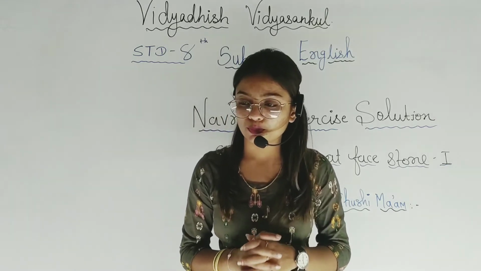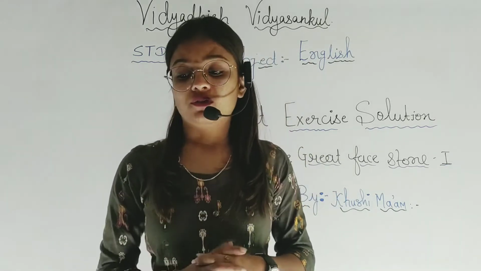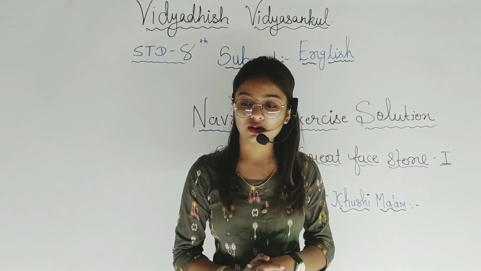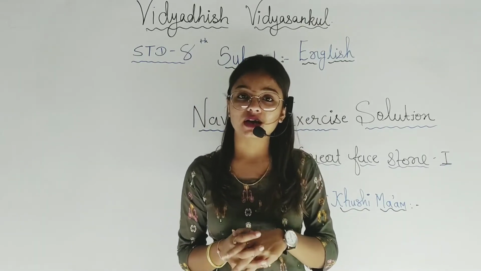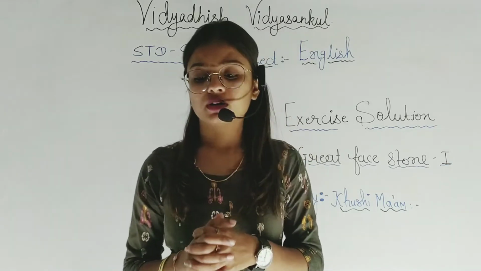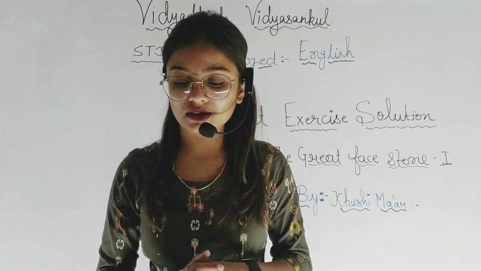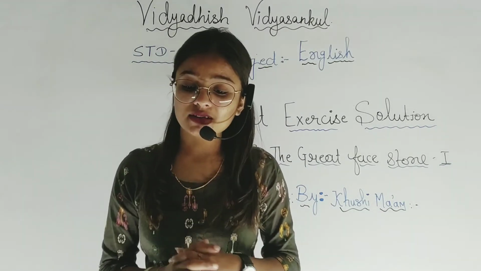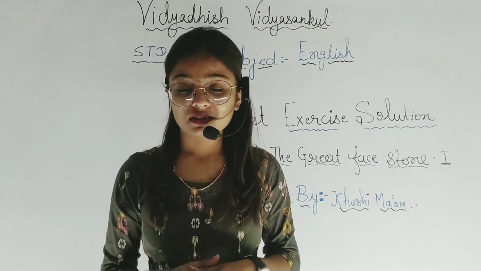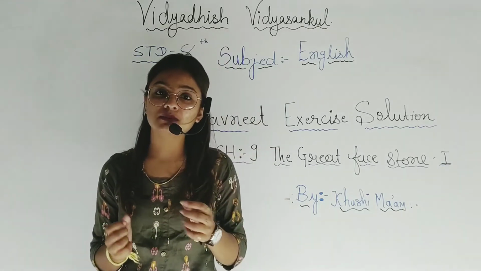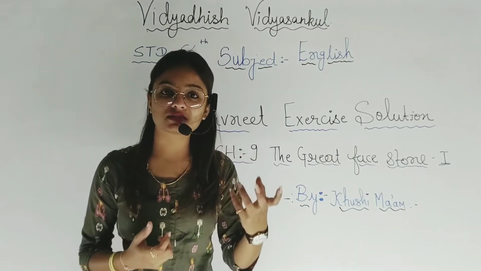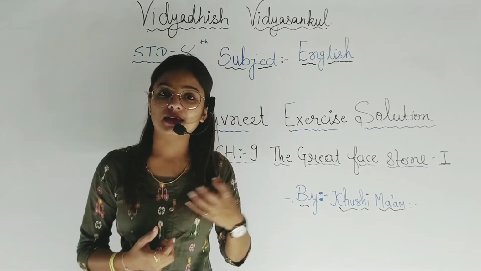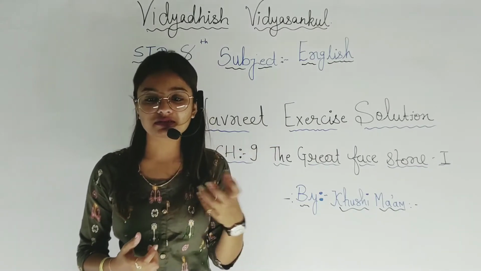Okay, students, so now we start the exercise part. Before we start the exercise part, we saw the glossary part of that chapter. Here the first word given is resemble. What is the meaning of resemble, students? Resemble means look like, something that is similar to something else. The Great Stone Face looks like a human being, so it is like a resemble.